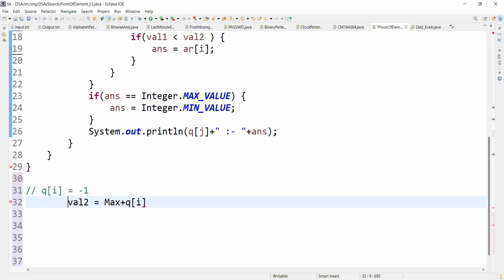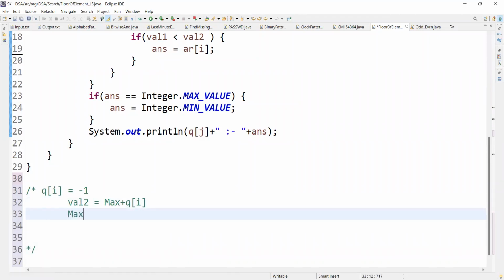Getting this? So your max value is 2,147,483,647.